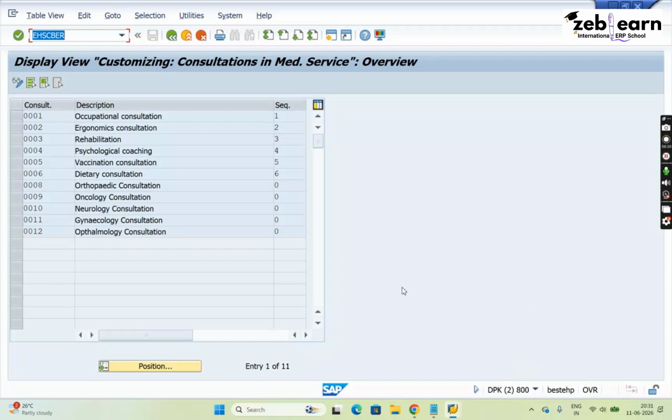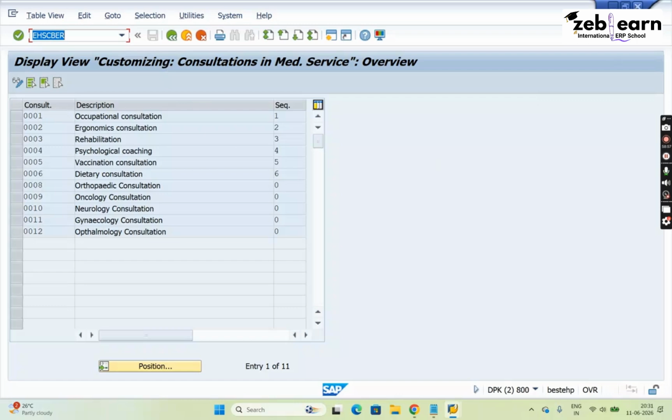So even creating a consultation type is also a kind of customizing. This same activity you can do either by using SPRO or by using EHS. They have given an option. Even the end user, if they want to do it, fine, they can use this transaction. But they cannot use SPRO. SPRO is only for consultants.